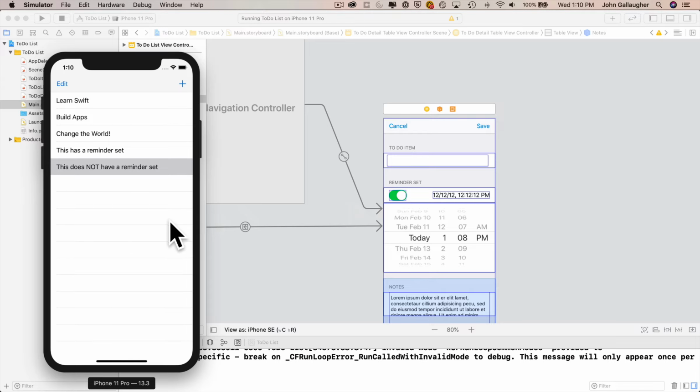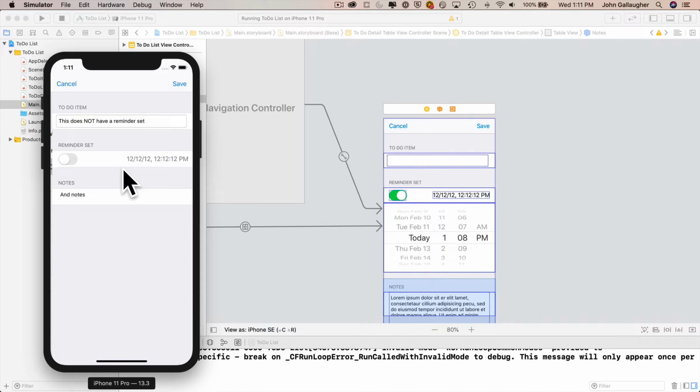Swift Squad, here is a look at where we are headed. We're going to work on the interface, and if you get into one of the records, you can see the second section now has a header. It says reminder set, also a switch. It's in the off state, so that's why you don't see it highlighted in green. You see there's a label over to the right that will eventually hold the date and time of any reminder.